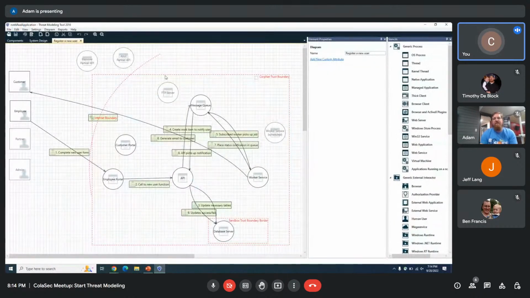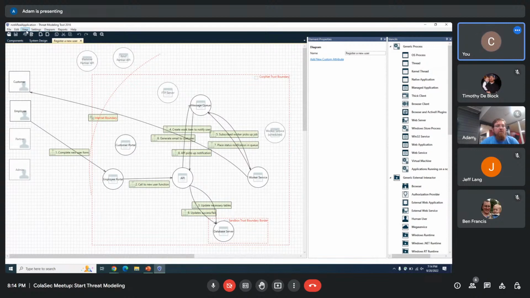We've got a diagram. I was going to build a new one of these, but it's late enough in the evening. Oh, is it? Oh, it's not 7:14 p.m. My laptop's on Tennessee time. No, it is actually 8:15. So we're not going to build a new diagram. We're just going to run with this hypothetical diagram I built with registering a new user.